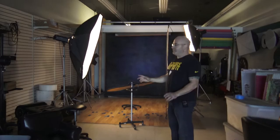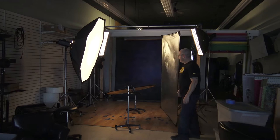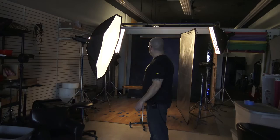Instead of having a big boom, we have no room for a boom up in here right now. Main light up here, big softbox, couple reflectors. Got a silver reflector right here, and a little white reflector to kind of bounce up into the face. And we do have some background lights. Probably not going to use it for these shots. Let the background get a little bit darker.